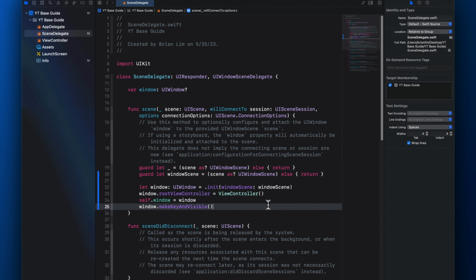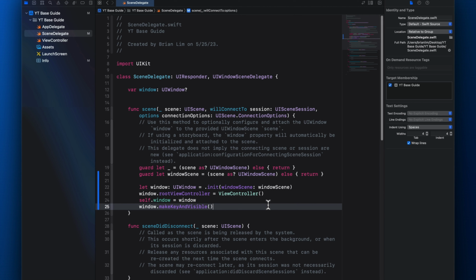Okay, and that's it. Assuming you've typed out the following code in your willConnectTo function, that's pretty much it. Just a reminder, the root view controller here that I wrote is just the bare bones view controller file that comes with the project when you initially start it up. This will vary depending on your use case, so change it to whatever your root view controller is.